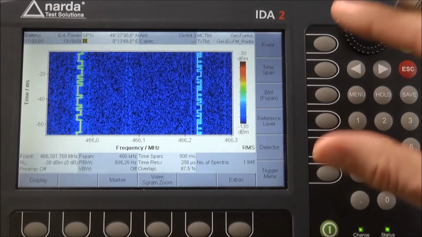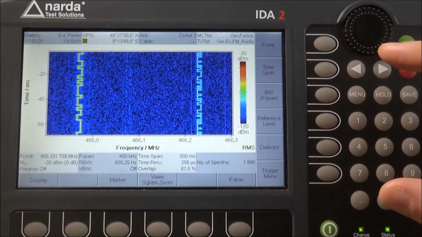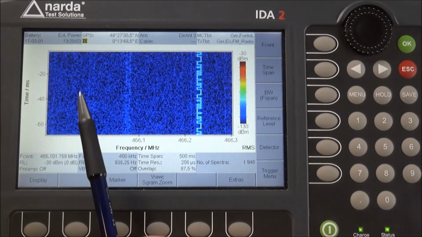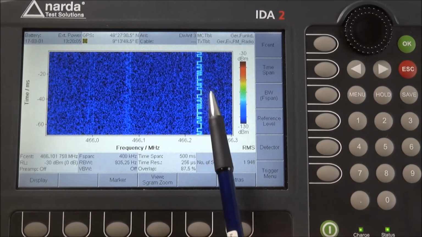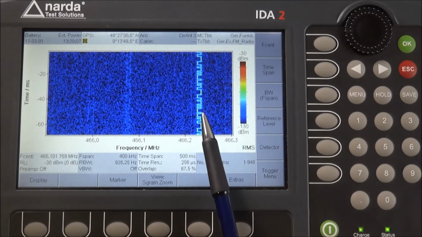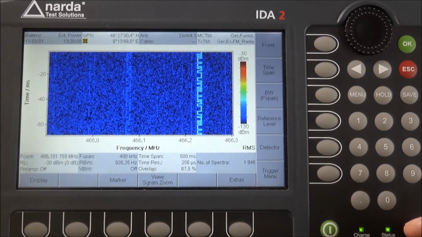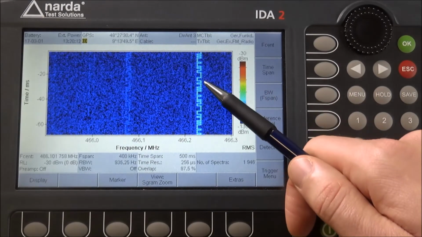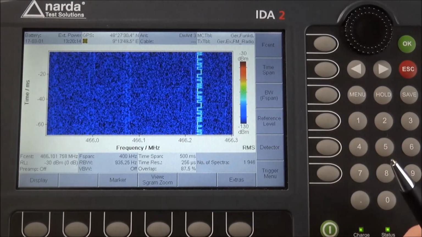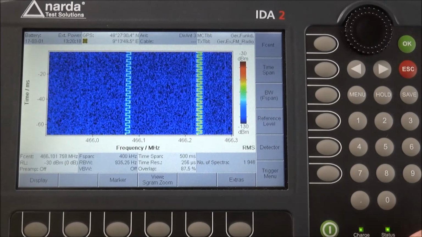Now we have zoomed in and we have a great view on our signal, and within the signal we can see the FSK modulation, and this allows us to check whether there are any kinds of interferences in between and whether there's anything going on that is just not supposed to be there.